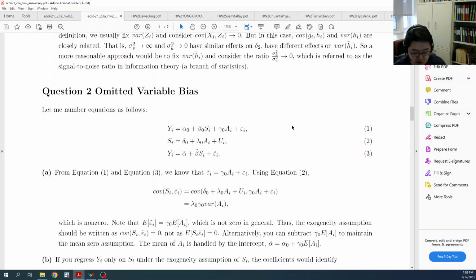So in your dissertation, as I said, endogeneity is the single most important issue in economic data analysis. And to understand endogeneity in applied economics, omitted variable is the standard way to argue whether there is endogeneity and how you can control that. In question 1, we thought about measurement error. That is another source of endogeneity, you can argue, but that's very specific. That holds only in a very special case. But omitted variable can happen in almost any case.